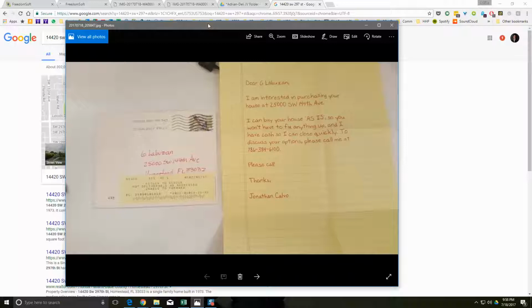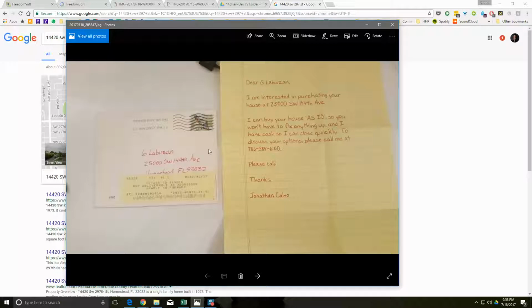The same thing would apply here. This was a return letter that we got. So on the envelope, there's the person's name. That looks like just a G. Well, sometimes it's hard to read, but that's the person's name and their mailing address. And inside the letter, we're going to have the property address. So once again, those addresses are the same, but it's not always going to be the case.